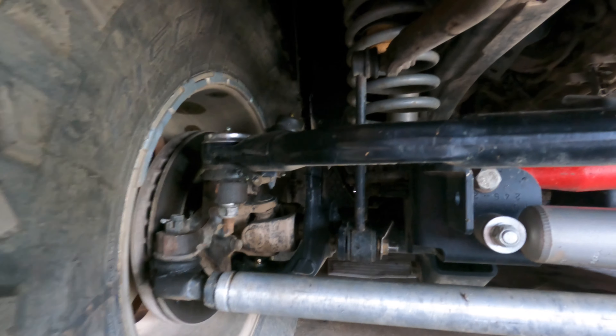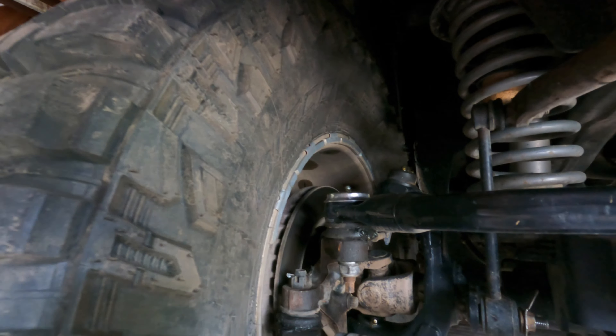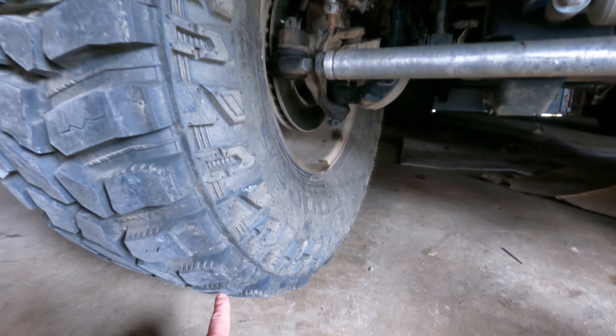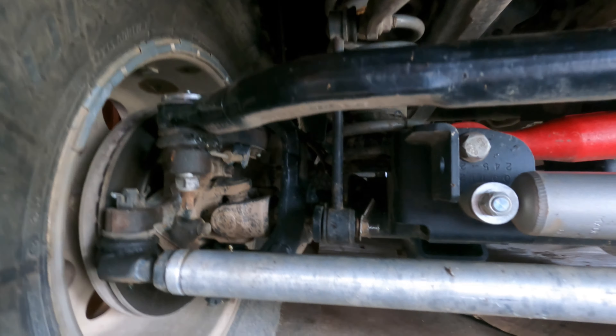Another super important one I've dealt with a couple of times is the ball joints. For me it felt more like a shimmy that could have become death wobble if something else was also bad. Ball joints completely control the wheel on the knuckles, so it's critical they're in good shape. A good test is to put a pry bar under the wheel, jack it up a little, and pry up and down. If you see any movement in that gap, it could be causing your death wobble. I've replaced multiple sets — if you're running 35s to 37s they wear out pretty quick. I'm running TeraFlex right now and have had extremely good luck with them.